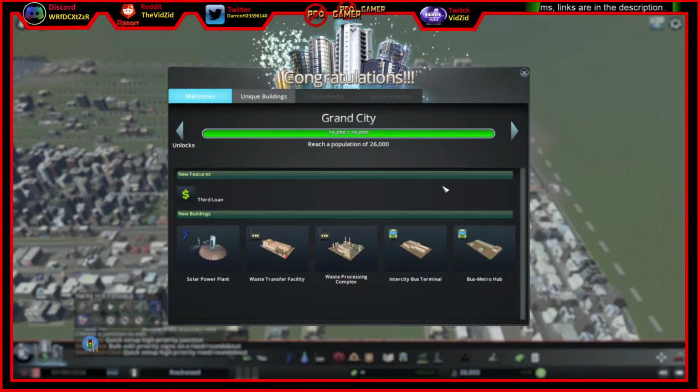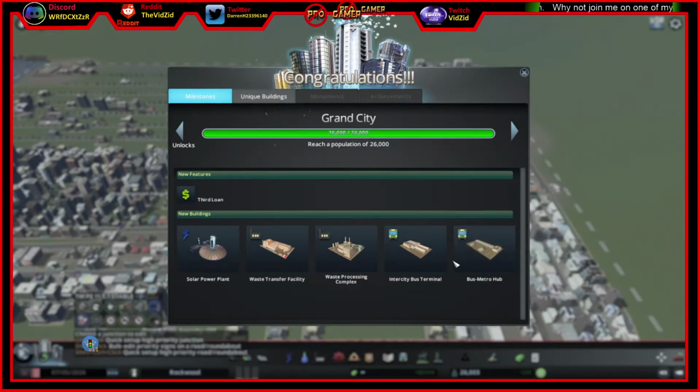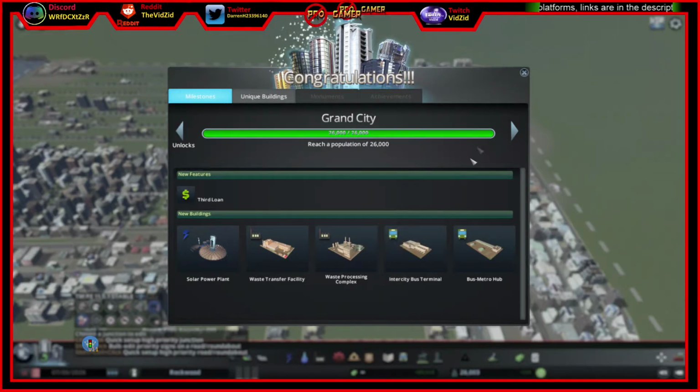We have achieved Grand City, which is good, good, good. With a one square city? This is amazing, actually. So we need a... do we need any of this? No, not really. We may need one of these at some point, but not right now.